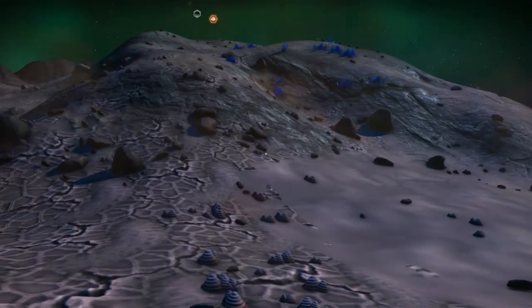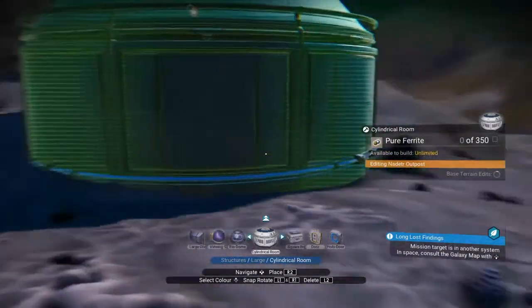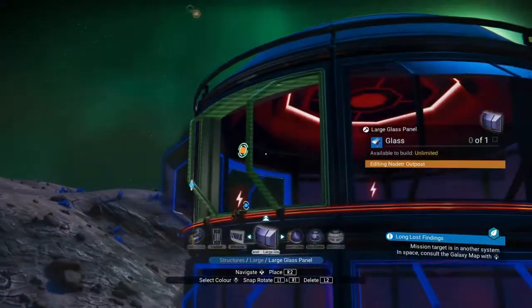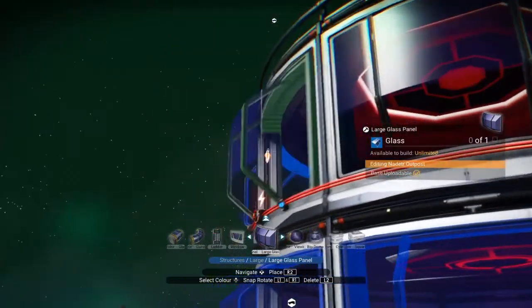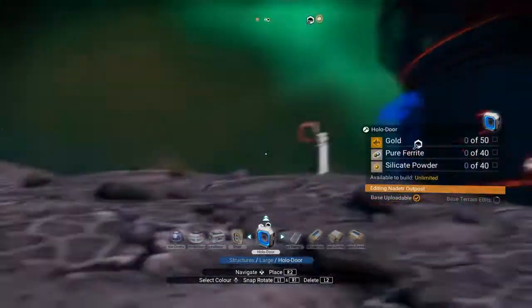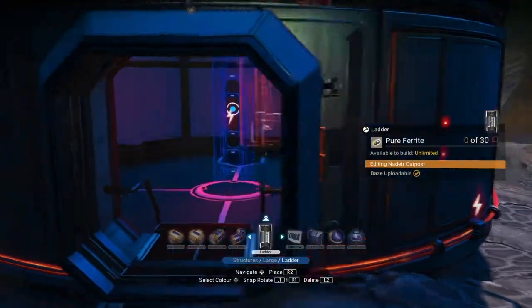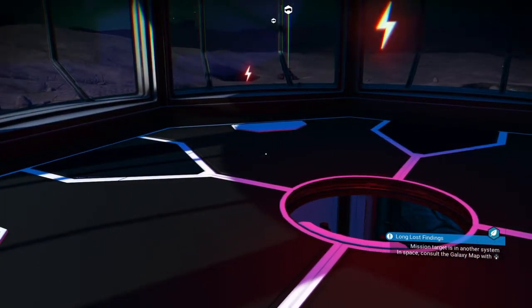Okay, now we're going to work on our solar power building. I just like to take one of the round prefabs, stack it too high, put some windows around the top. There's a door on the bottom to walk in, and a ladder to get to the top. I like to use the prefabs because they have set spaces for these generators to go, and it keeps it neat and tidy.